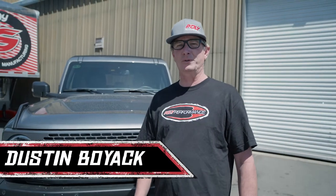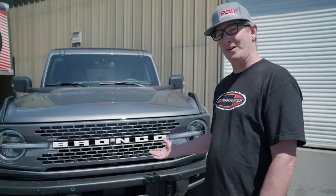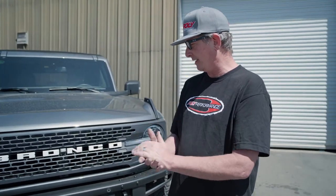So this is the 2021 Ford Bronco Badlands Edition with the optional Sasquatch upgrade. Ford has kind of gone a little nostalgic with us on this Ford Bronco, and I kind of like the styling. They brought this out to compete with the Jeep Wrangler, which has been a staple in the off-road community for years. This is Ford's attempt to lure maybe some Jeep owners away or get some new family in the off-road scene. And they'll be very happy with it.